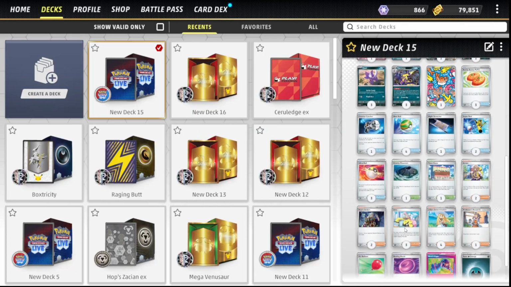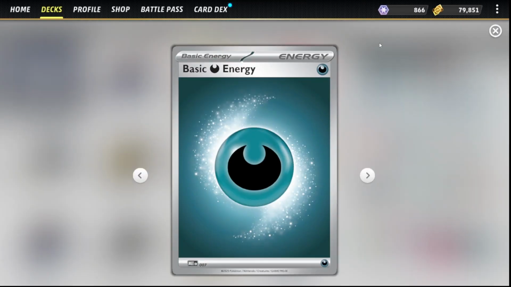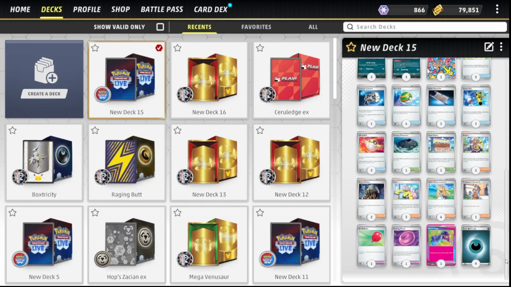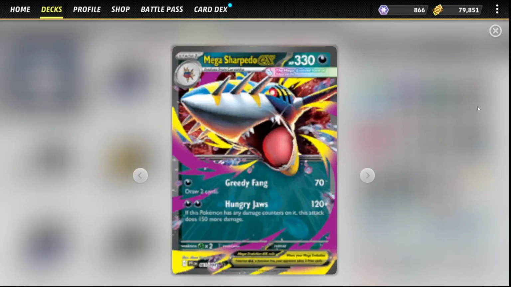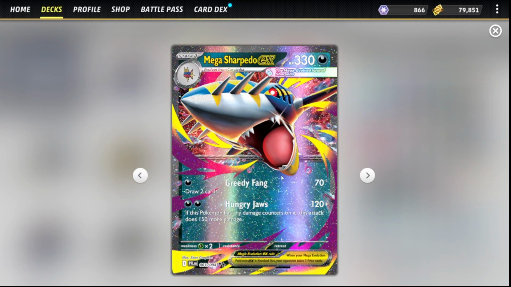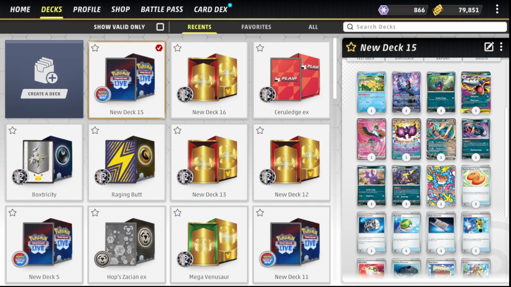And then, last but not least, I definitely did not forget Dark Energies. We just run a simple 9 count. So Mega Sharpedo is a really fun deck for anybody looking just to play something new. And that's about it. Let's get into some games.